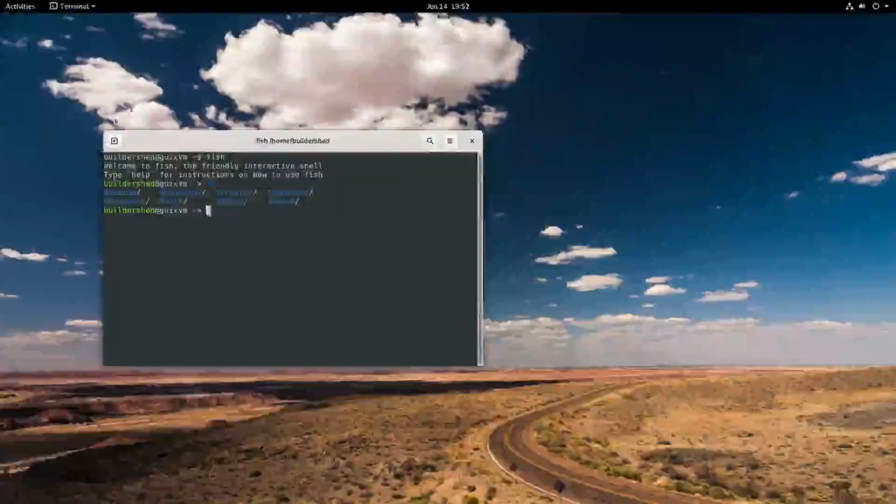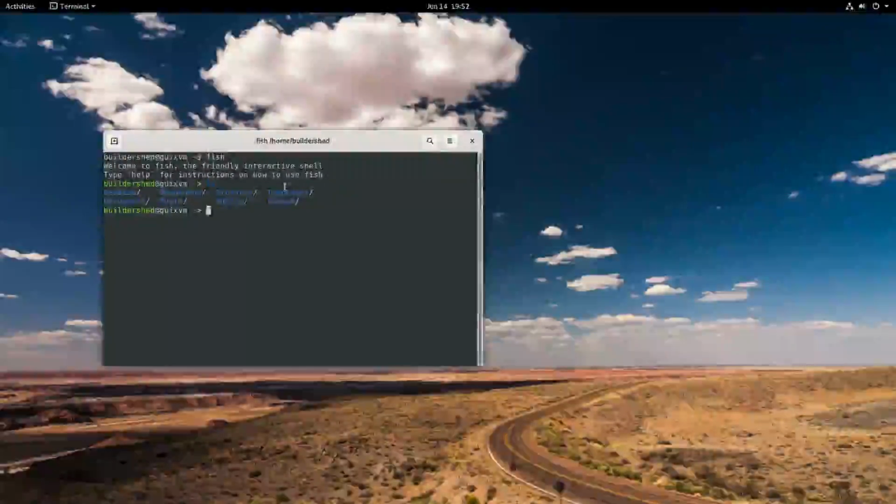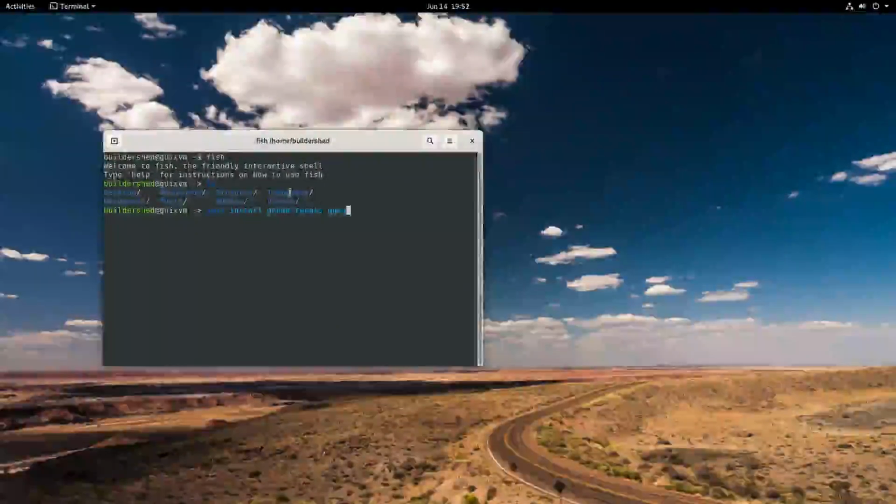Oh, wait. Yeah, I forgot. We need GNOME. The thing is, it's still getting GNOME tweak stuff. So let's just Guix install GNOME-tweaks, GNOME-shell-extensions because we need that.